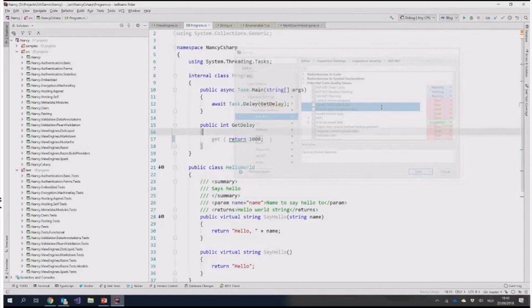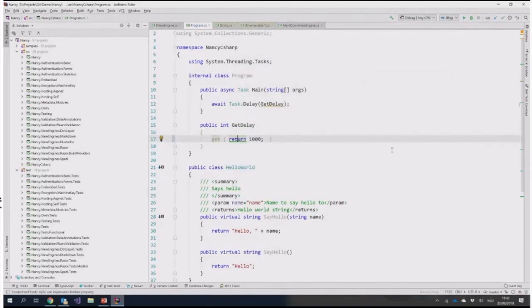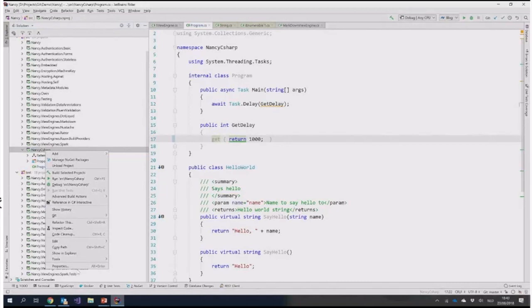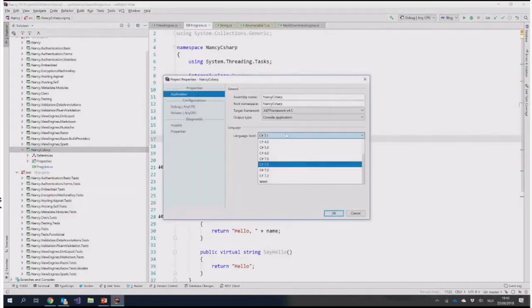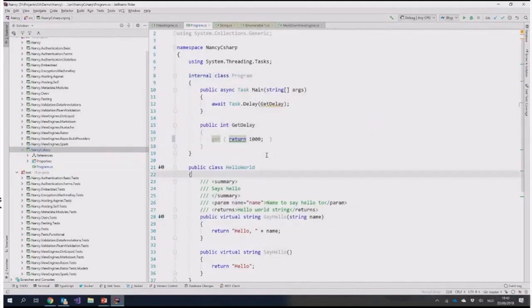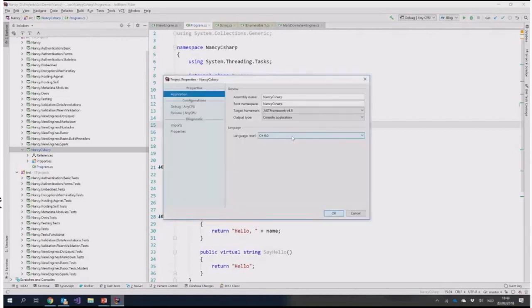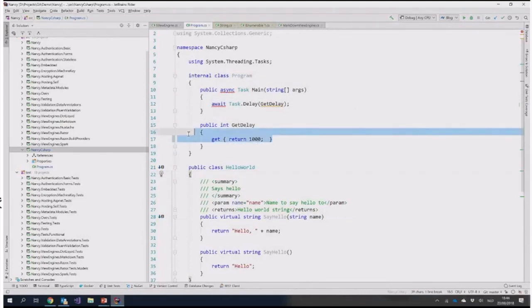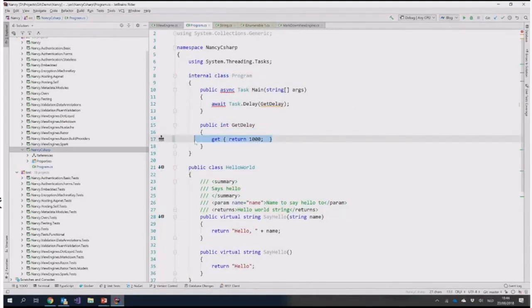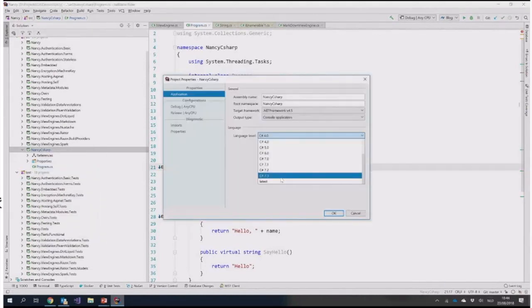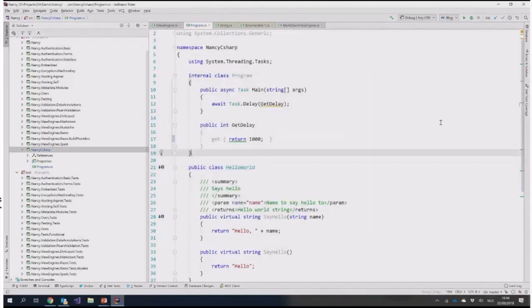Now, those code suggestions also take into account the language setting in your project. So, for example, if I go to this project and I set my language version not to C# 7.1, but to C# 6. Was that introduced in C# 6? I think it was. If I go back to C# 4, for example, you will see that now I don't get a suggestion to use an expression-bodied member because that was not available in that version of C#. If I go to a newer version of C#, for example, C# 7.3, I will probably get some other things where I can use other language constructs as well.